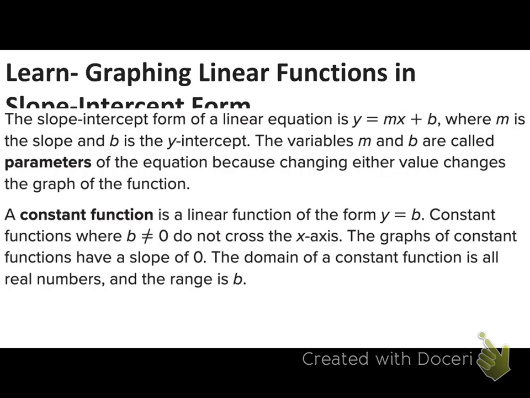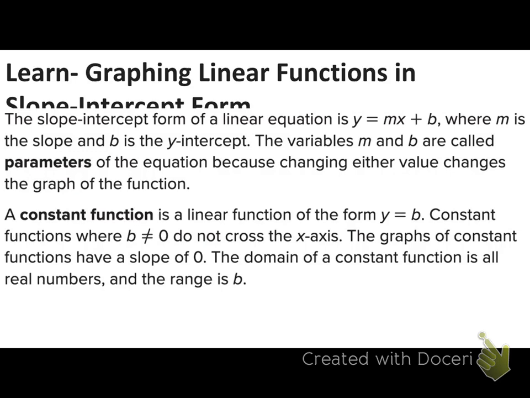Does anyone remember what type of line a constant function will form? Horizontal. It has a slope of 0. It's horizontal. It's only crossing the y-axis. It's not crossing the x-axis at all. The graphs of constant functions have a slope of 0. We've talked about that with Slope Dude. Remember he said this is 0 fun on the long flat part? Whenever we talked about the acronym HOI, that was a horizontal line. The O was a 0, meaning the horizontal line has a slope of 0.